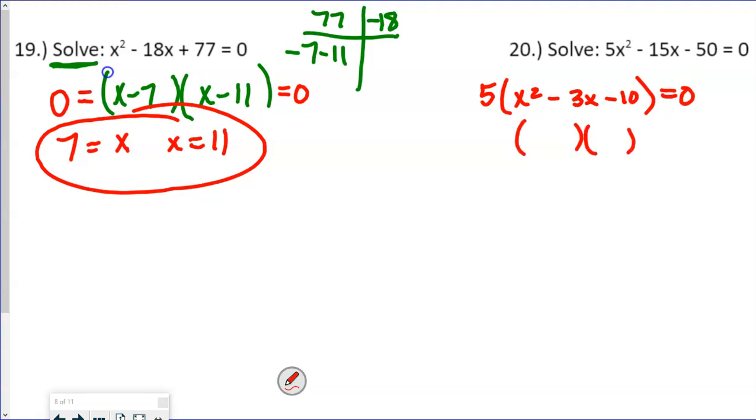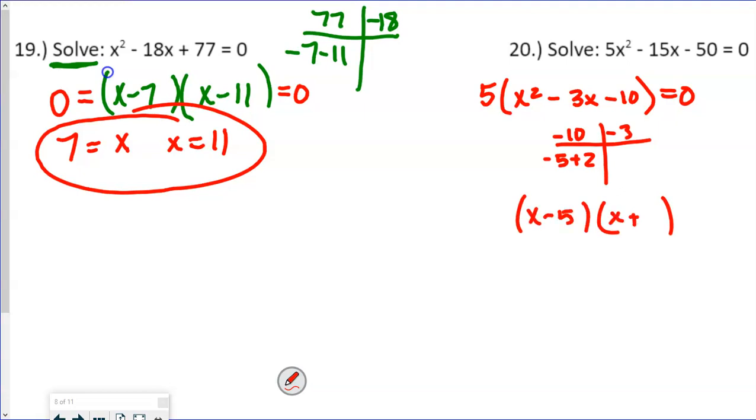What are the factors of, again, negative 10 that add up to be, let's actually make some space here. So we're looking for the factors, y'all, of negative 10 that add up to be negative 3. Isn't that going to be minus 5 and plus 2? So in our set of parentheses, again, we've got x minus 5 and x plus 2. We had this factor out here, 5, but remember, that's always going to go away because we are going to divide by it. So it's actually just going to go away.